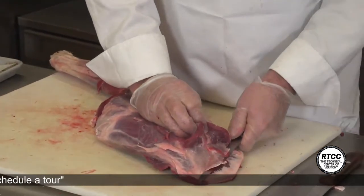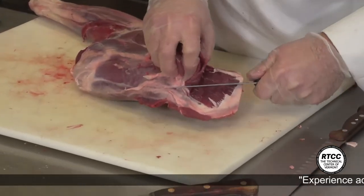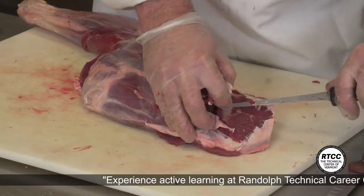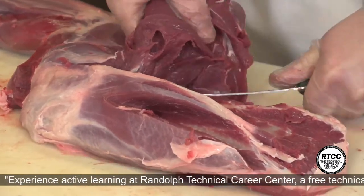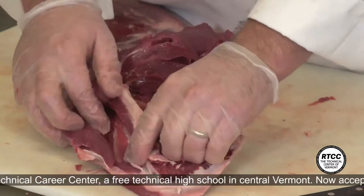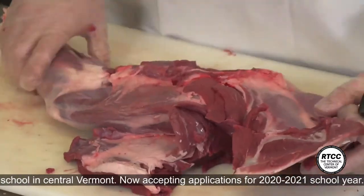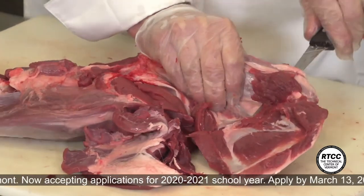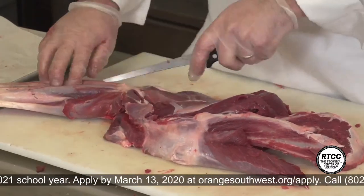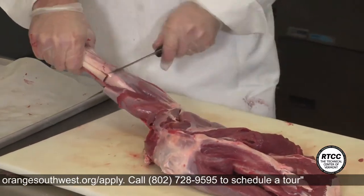Shoulder blade right here. One of the challenging parts about the shoulder blade is you can't just cut the meat right off the top because you have this bone sticking up right here. So we'll just cut around that. Again, just like the hind leg, I'm just going to find where the bone is and go right down it. Just cut that off right there.